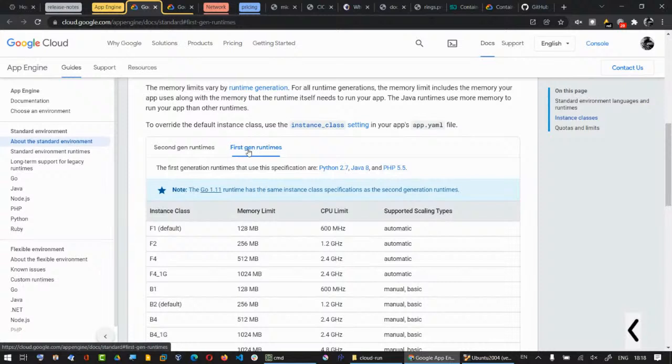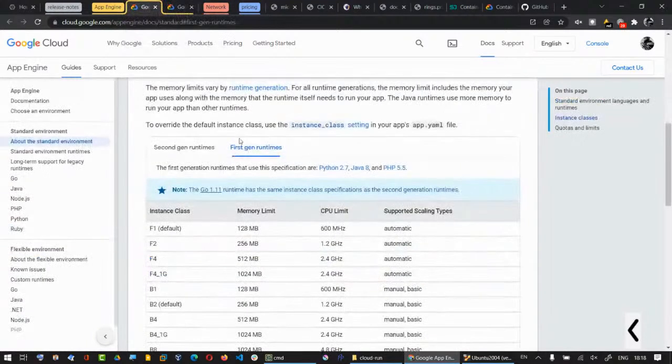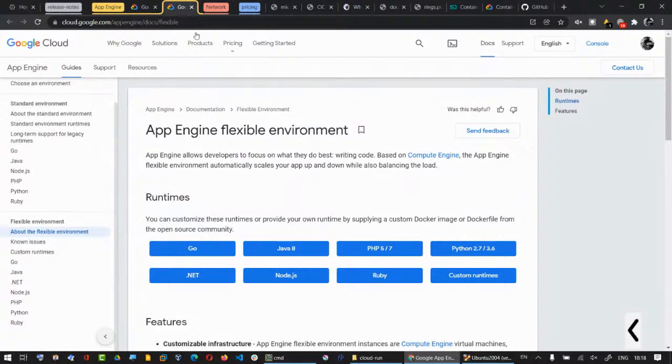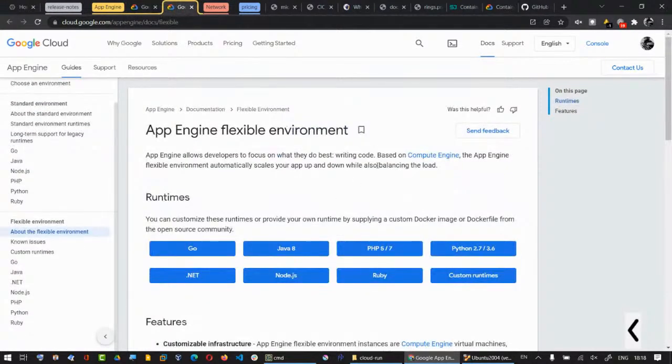Then what happened? There was the first generation, and just after it, Google released App Engine Flexible. As you can see, I haven't talked yet about the second generation. There was the first generation, which was limited, and then the flexible environment, where you take your own container and host it.